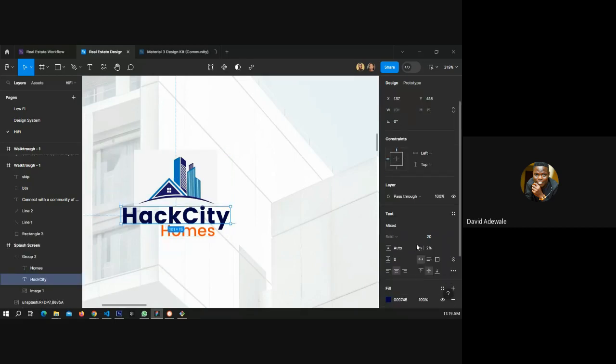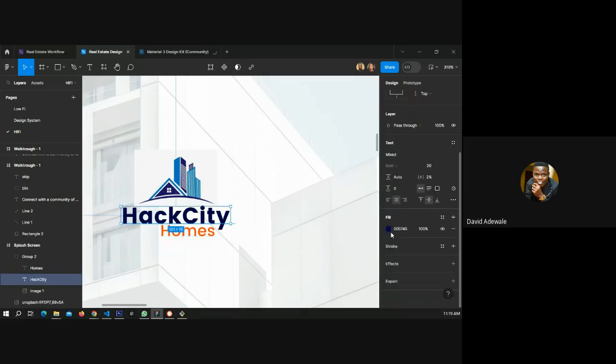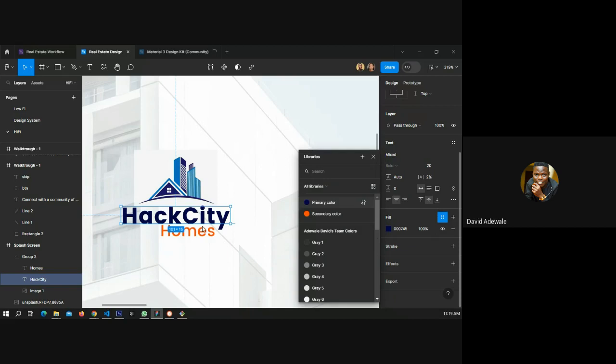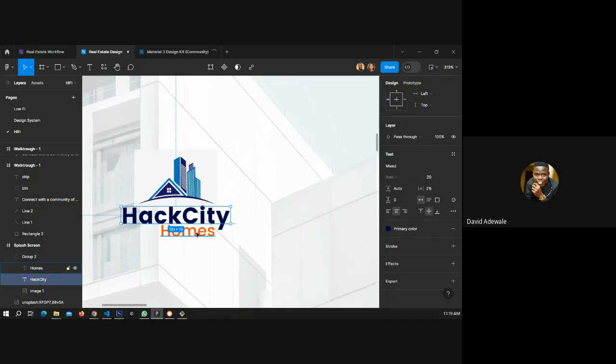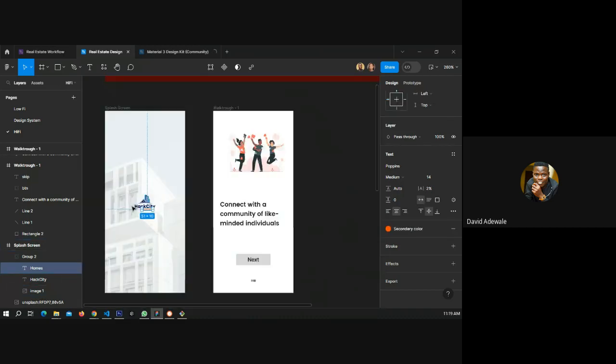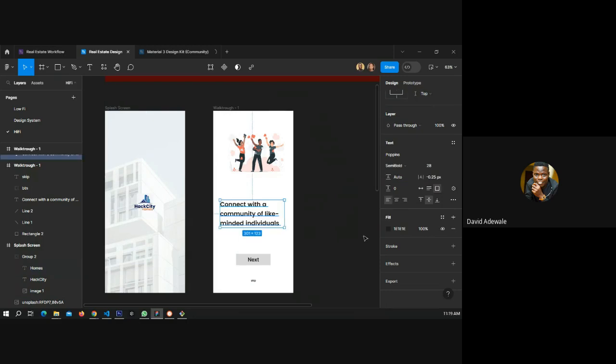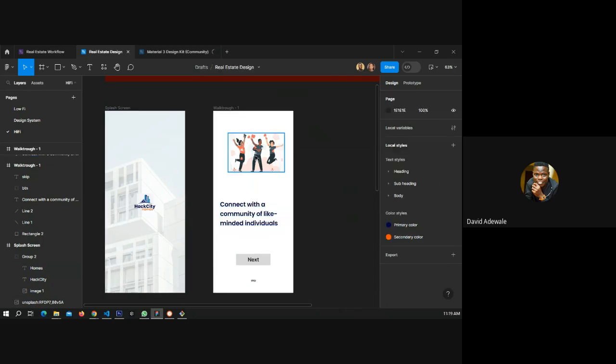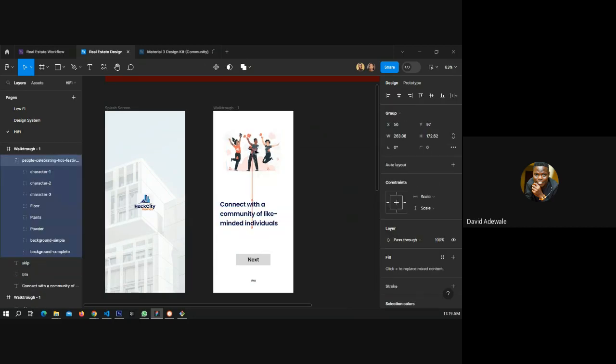So close it up, come back to our Hi-Fi, then change these guys to the colors that we just selected. Instead of using it regularly like this, click on the primary color, and this guy also, instead of using it like this, click on the secondary color, so that by the time we are using it, we'll be able to use better colors. This one here, we can then use maybe our primary color, and then here you make sure it's at the center to give our designers a free hand there.